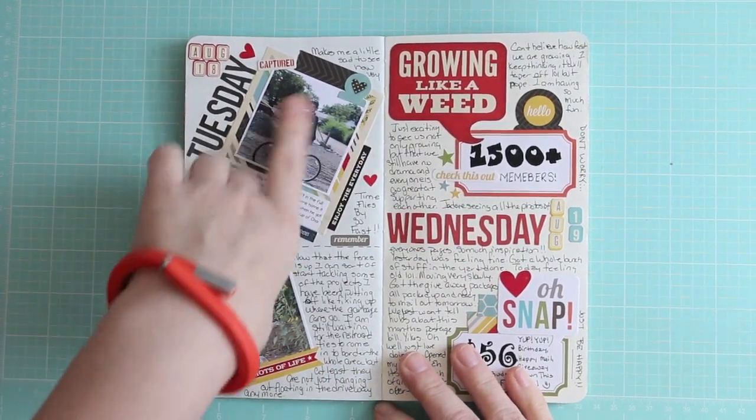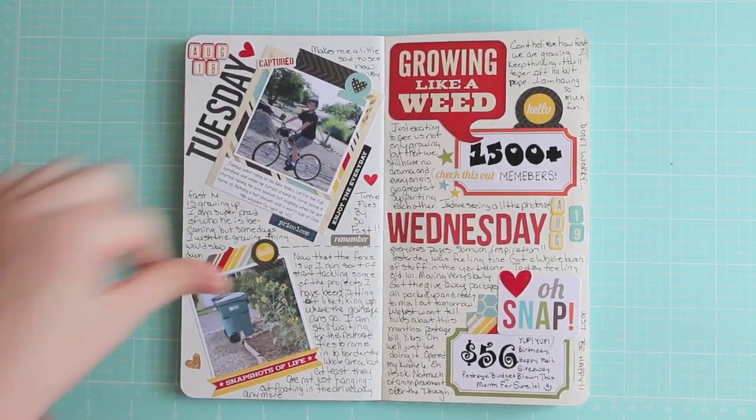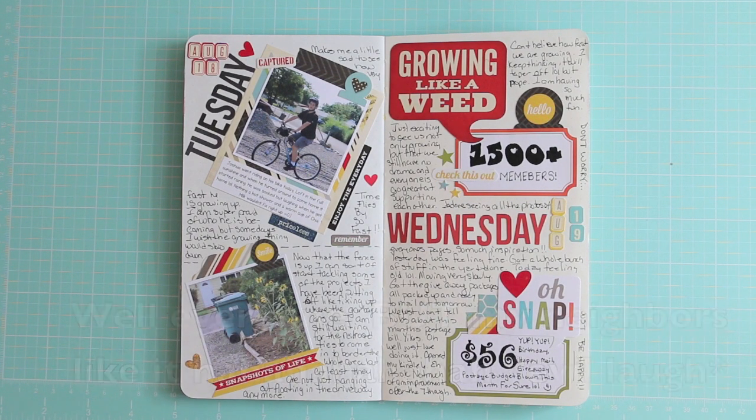Tuesday we were working in the yard and Joshua — I just got a good picture of him riding his bike. He goes for a bike ride every day. He is healthy, he likes to work out, likes to ride his bike, likes to eat healthy, and he's not into junk food. He must be adopted because he is so not what my husband and I are, and I am so grateful for that. He's fit and smart — the polar opposite of his parents. I've also been working in the yard; we got our privacy fence put up and we love it. Nobody puts up 50 feet of six-foot solid wood fence because they love their neighbors — let's just put it that way. But now I can go out in my yard without being harassed.